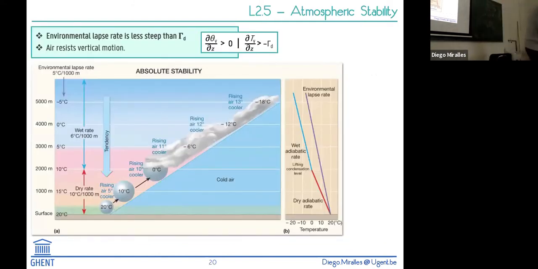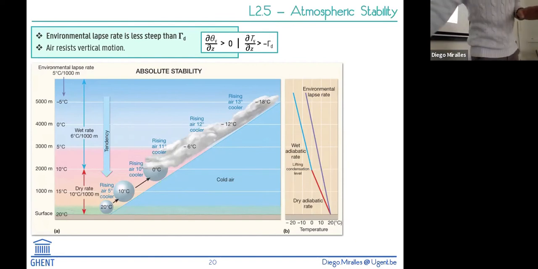Same. This is a case of a stable atmosphere. Why is it stable? It's stable because the air parcel, as it moves up through the dry adiabatic lapse rate, will find itself colder than the surroundings, so heavier. So it won't try to move up much. And if it doesn't move up much, it doesn't mix up much; that's what we call stable. You won't have clouds forming, and so on. It will be stratified like a lake, perfect stratification.